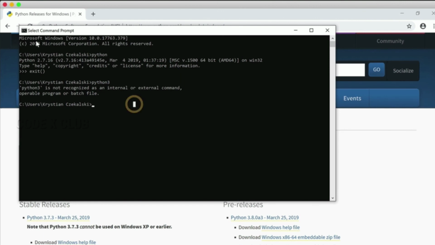Normally with Windows you don't have Python 2.7. I had to have this installed for one of the projects that couldn't use Python 3, but usually you will have only one Python, which is the newest, 3.7, and then you don't need to add the 3 at the very end. Whatever you put, python, you will have the latest Python version, and that's the normal setup you will have. If you don't have it, you need to make sure you add it to the environment variables and then restart your machine, and you will be able to use it.